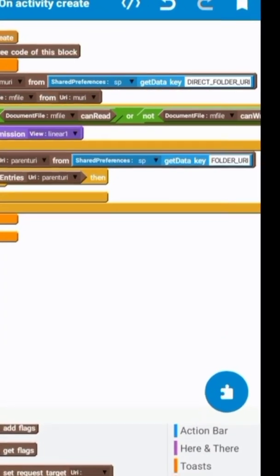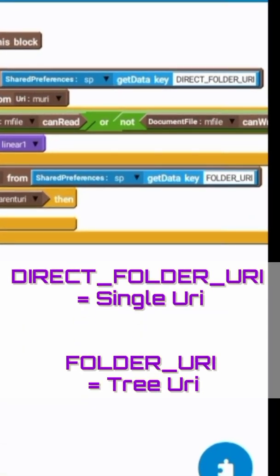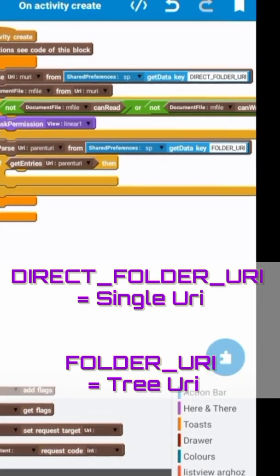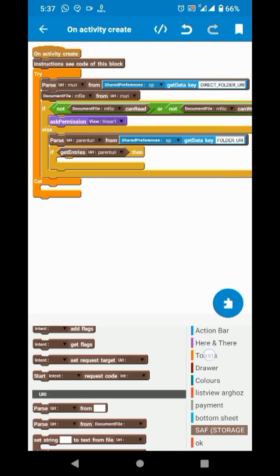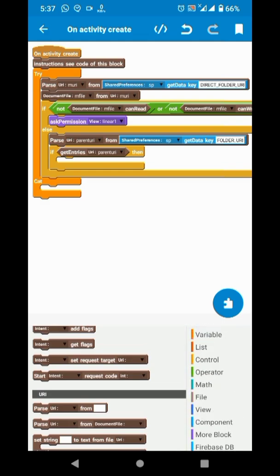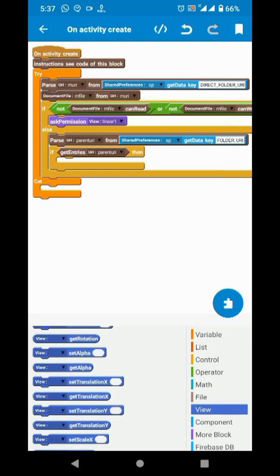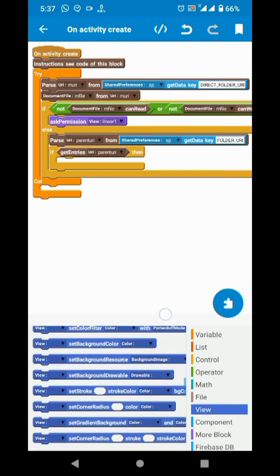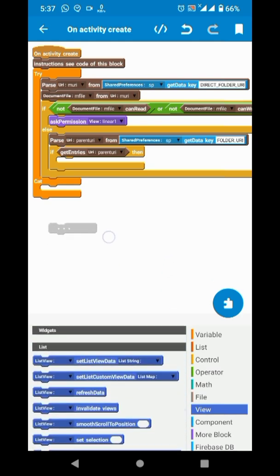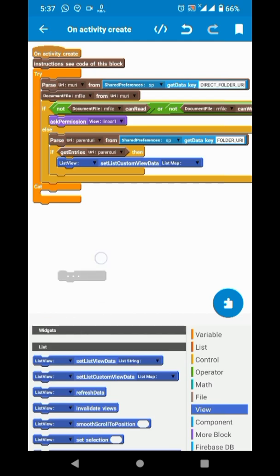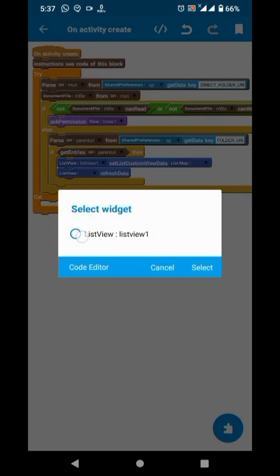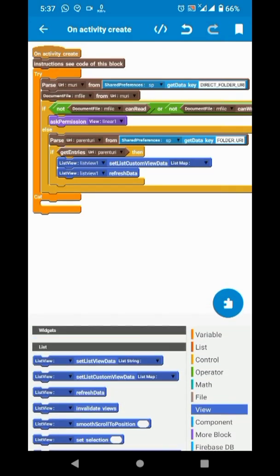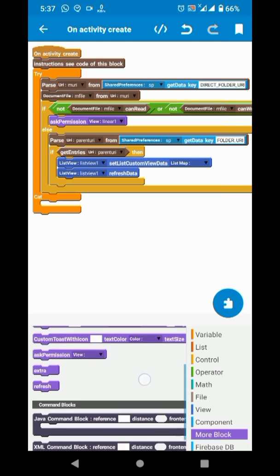Let me clear one thing here. Direct folder URI is a single URI and folder URI is a tree URI. In try and catch, if something goes wrong, the catch section gets triggered.